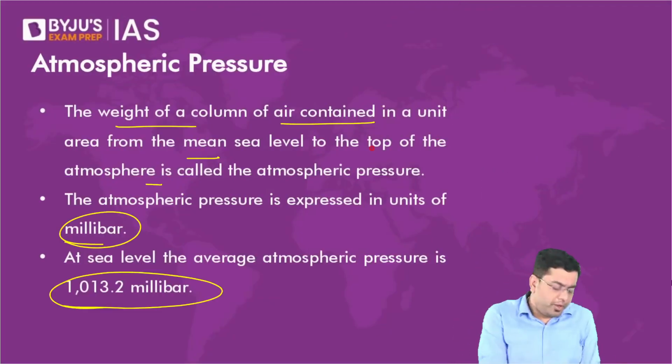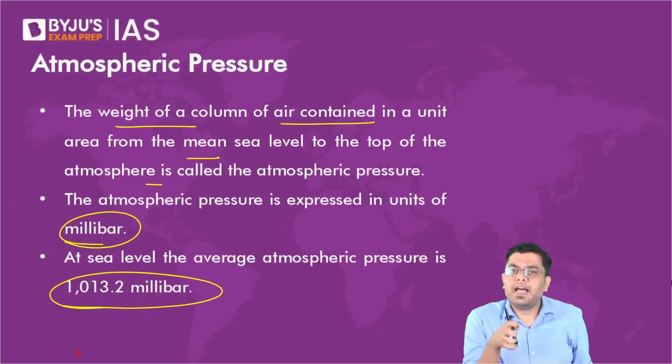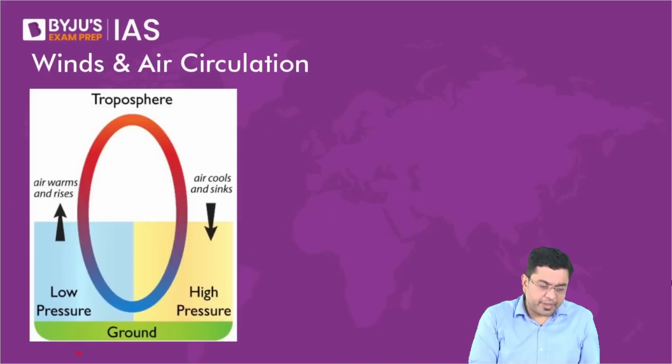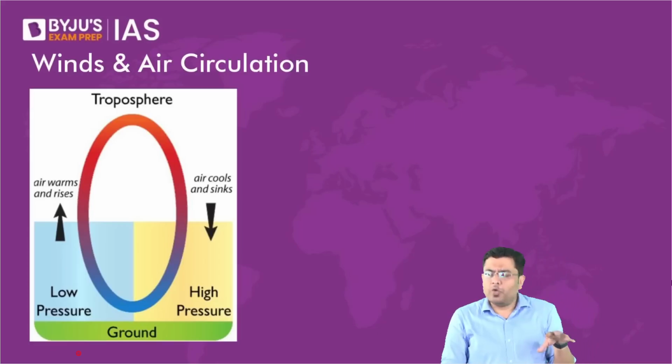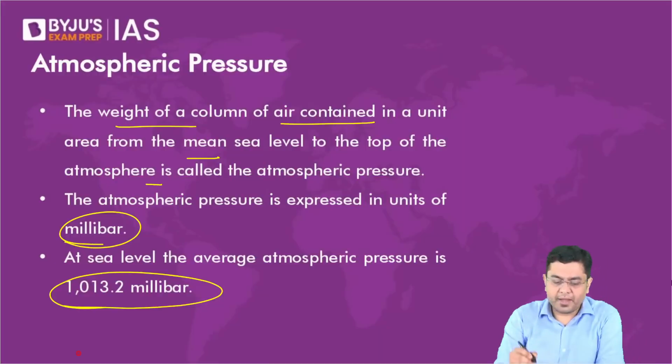Now, this is your definition of atmospheric pressure. That is the total weight imposed by the air column on the ground surface from the top of the atmosphere. That is what we refer to as atmospheric pressure. Now let us understand a bit more about it. Until now, we have been talking only about temperature as a controlling factor of pressure. However, let me write it down here itself.